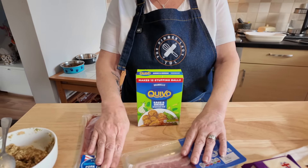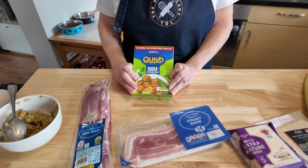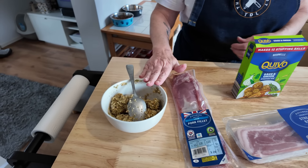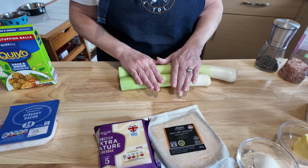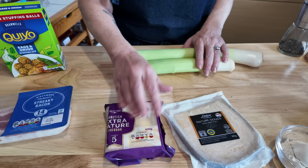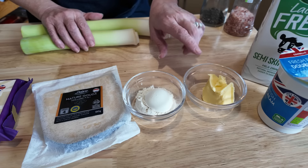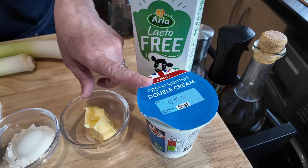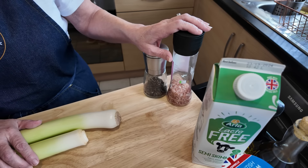So I've got just a pork fillet — got that from Lidl's — and some streaky bacon to wrap around it. I'm just using some sage and onion stuffing, that's just an Aldi version, already made up because I wanted it to be cold. And for the cheesy leek gratin, I've got some leeks. I'm going to be using about 70 grams of mature cheddar and about 70 grams of mature gouda. For the béchamel, we'll need two tablespoons of butter, two tablespoons of flour. I've got some double cream to use up, so I'm going to use that and thin it out with some milk, and obviously salt and pepper. And that's it.